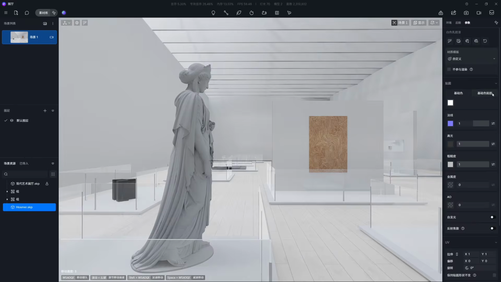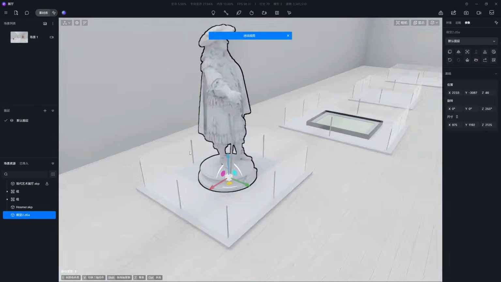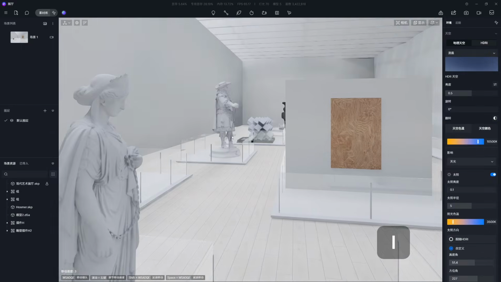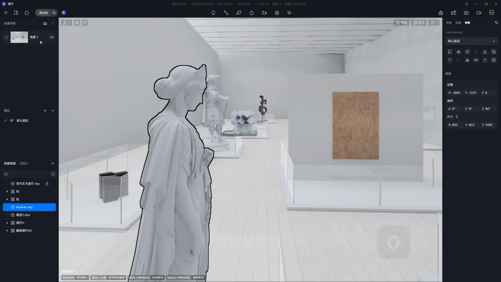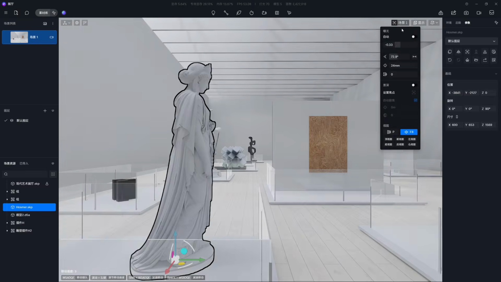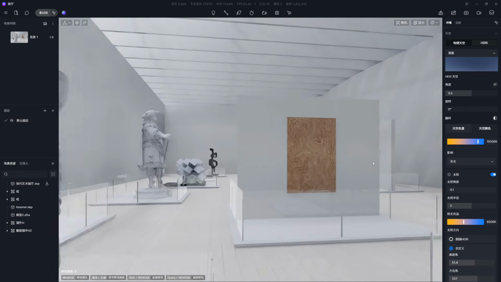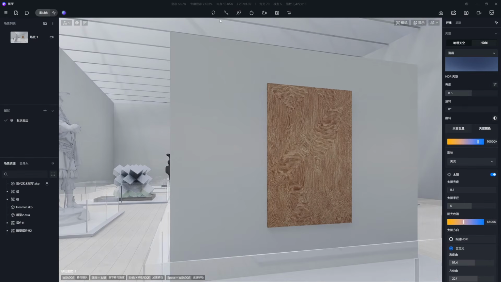Let's fine-tune the material. Continue adding the other models. You can use the shortcut I to copy a material and O to paste it. Finally, we'll tweak the exposure one more time. Now, let's add spotlights to highlight our exhibits. To achieve a natural and gentle effect, we'll need to apply IES files.